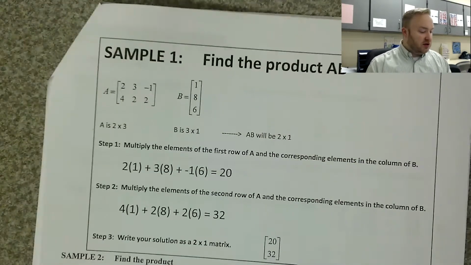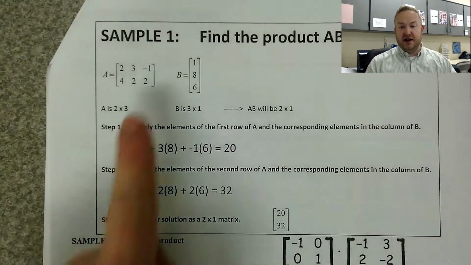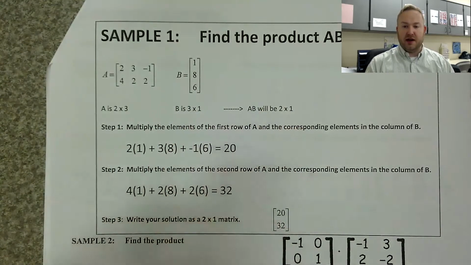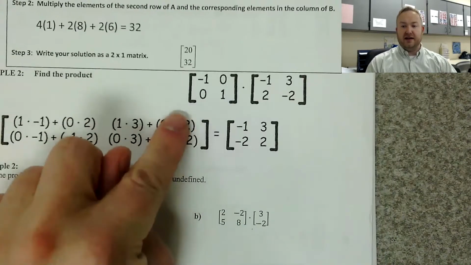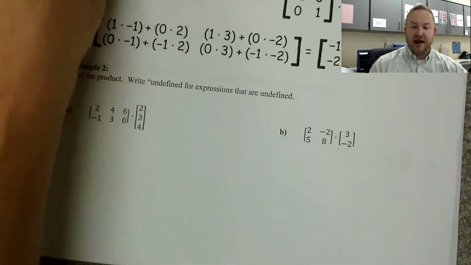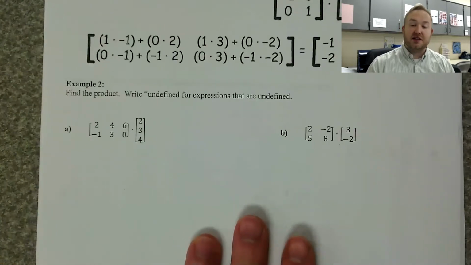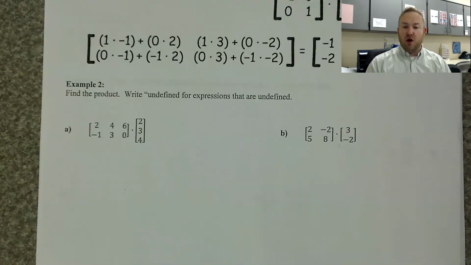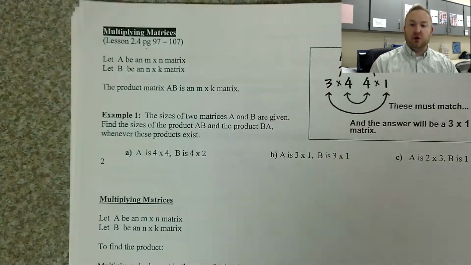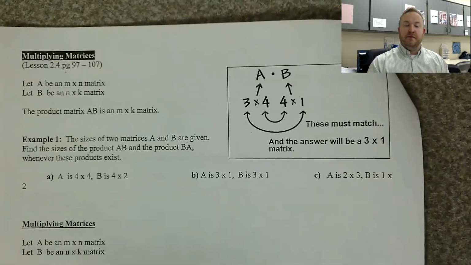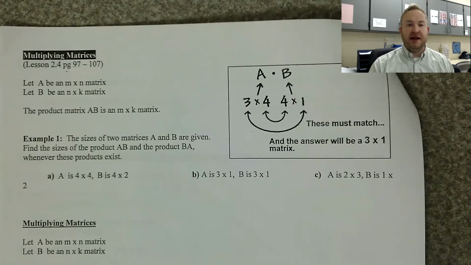So we're going to do some examples on the other side, and there's kind of a worked out example here for you. I'm not going to be going through that with you. You can read it if you want to. There's another worked out example here for how we do that. And then there's some problems on this page and the next page where we're going to walk through how to multiply 2 matrices together. You can see here that we're multiplying one matrix by another matrix. Before we do that, there's some kind of pre-work that we need to do here. So first of all, not every matrix can be multiplied by every other matrix.